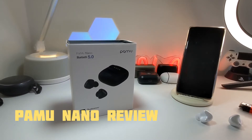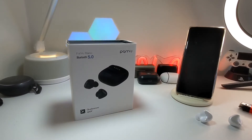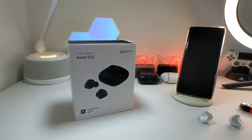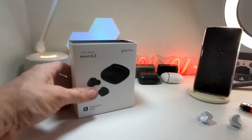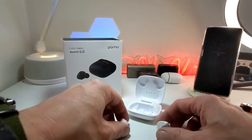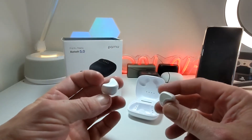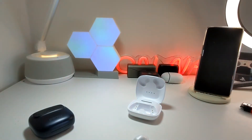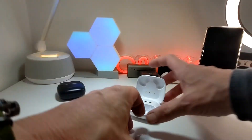Hello, it's Jim Patekos back with the PaMu Nano Bluetooth earbuds. You will just see the unboxing, and I'll get to check out our review of the PaMu White Mini and also the PaMu Quiet original, which are really cool. We've got them all here. We also have them in white and they look excellent in white — my preferred color out of the two. We're going to talk about them now and let you know how we got on with them over the last couple of days.